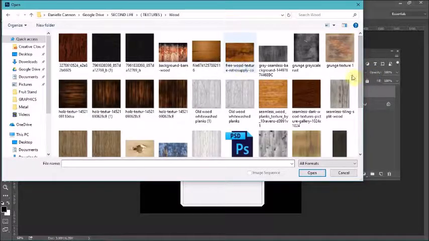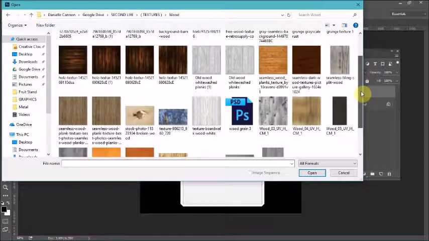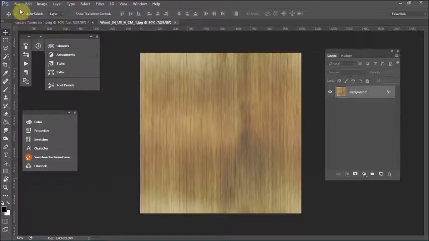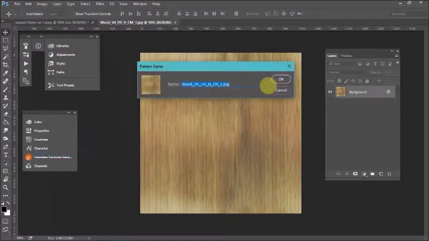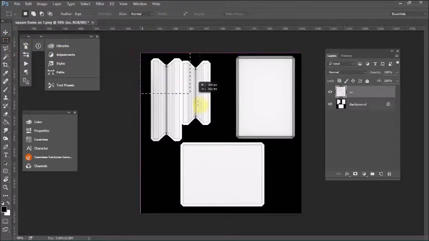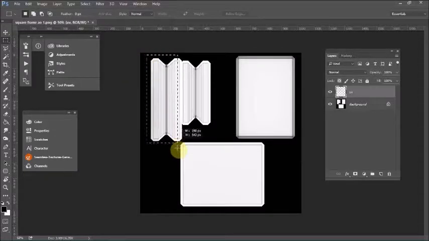So I'm going to choose probably this wood, which I already have as a pattern, I think. So edit, define pattern in case I didn't. I do a lot of my texturing by patterns, defining them as patterns so that I can get it seamless and adjust the scaling and all of that.